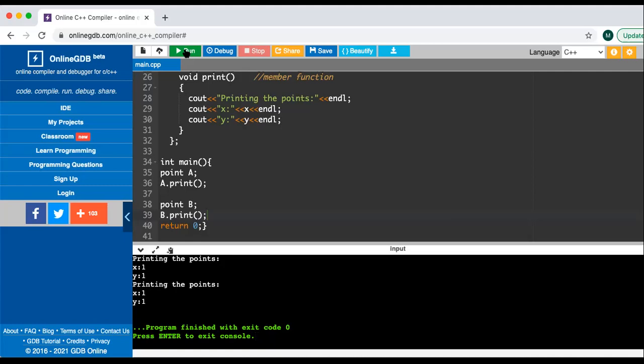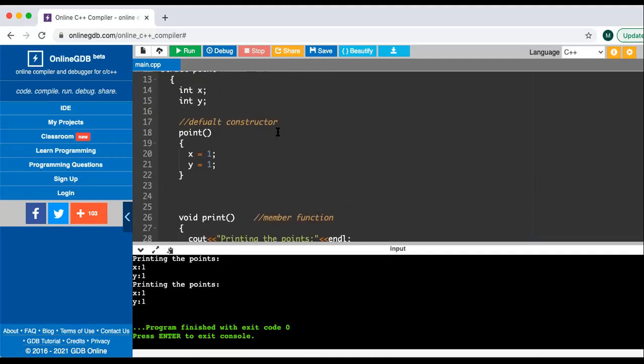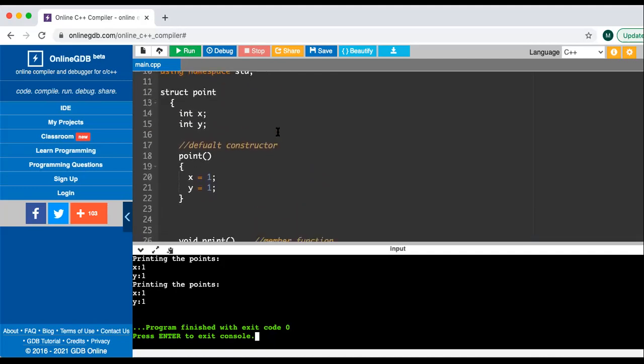Now this is a very important point, and this is a very important concept that has to be taken into consideration. Whenever you define a default constructor, it should have the same name as the name of the structure, and you don't have to do an explicit call for a default constructor. Okay. And what is the other thing associated with the default constructor? The other important thing is that there isn't any argument list for this. You need not write any argument list for this. Okay. Even you don't have to write down the return type in this particular case. Okay. It's automatically called, and that's why it's actually called a constructor. This is a very, very important concept that you need to know.